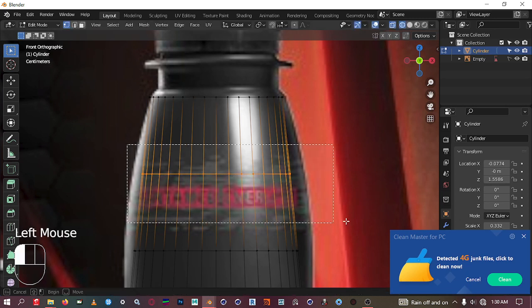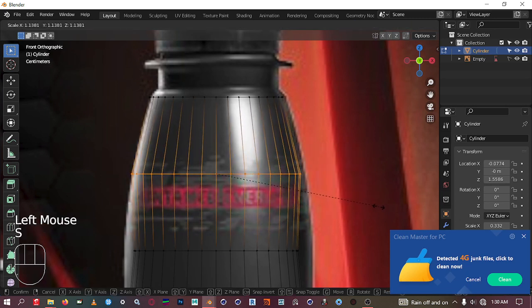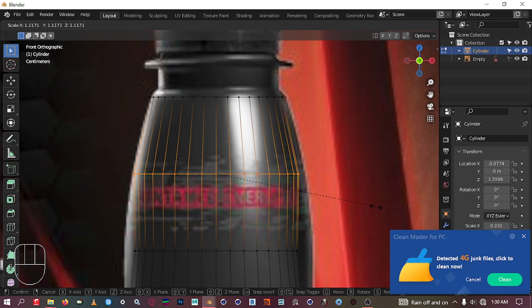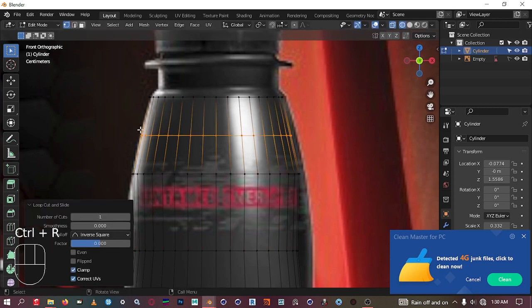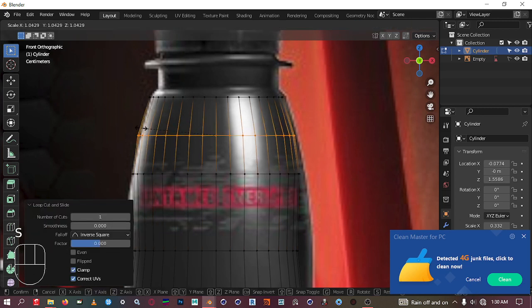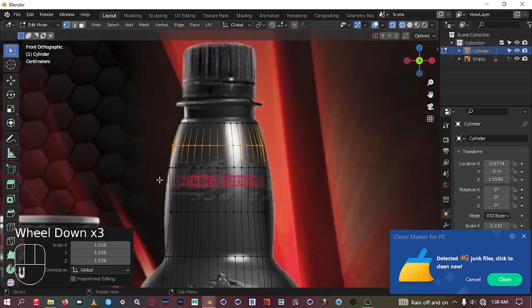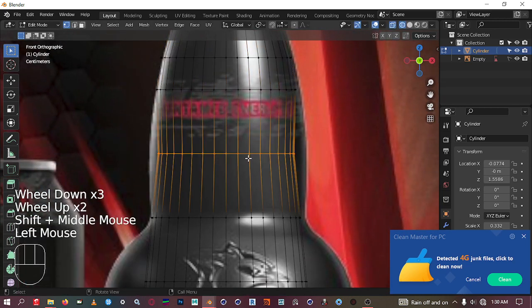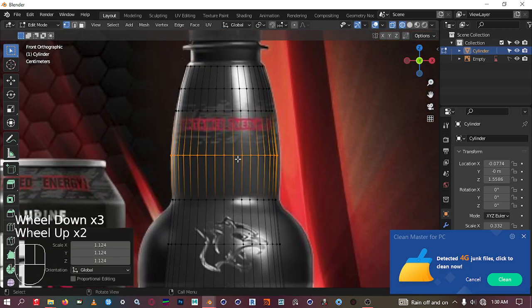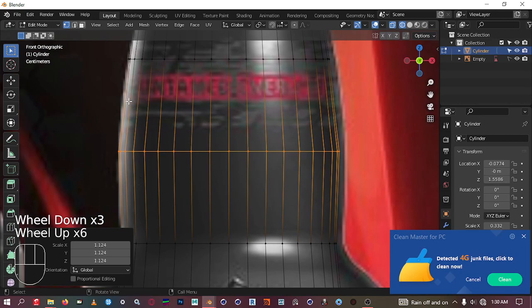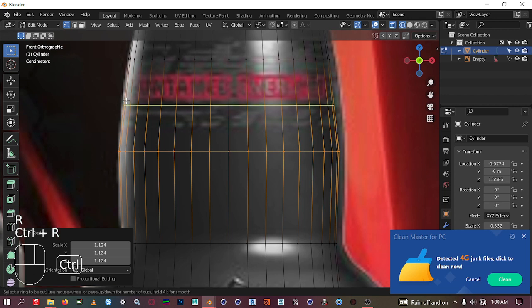My scale's not working. And scale these. Okay, scale them like so. I think I'll need another loop cut in between, and I can scale it as well. I'll scale it like so. Then I'll come to this one and I will scale it like that. Okay, scale it like so. I think you can add 2 more. Okay, but we're going to still subdivide this thing, so it is okay.